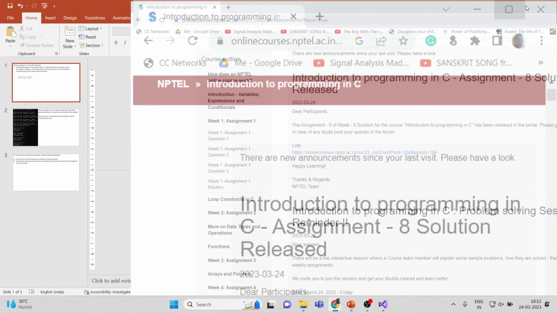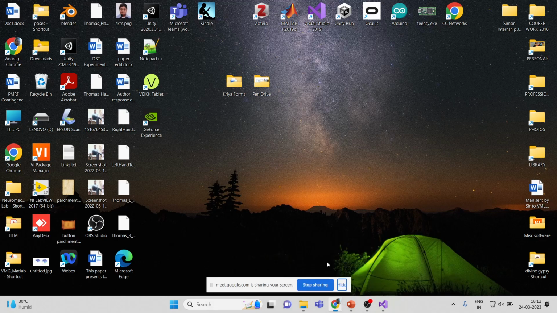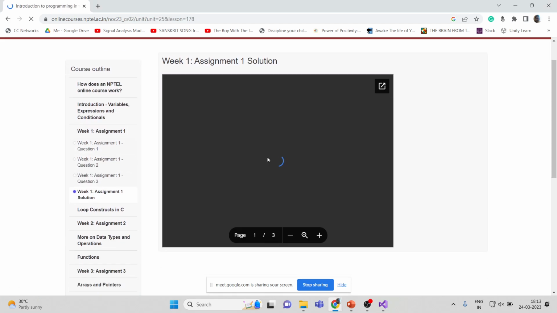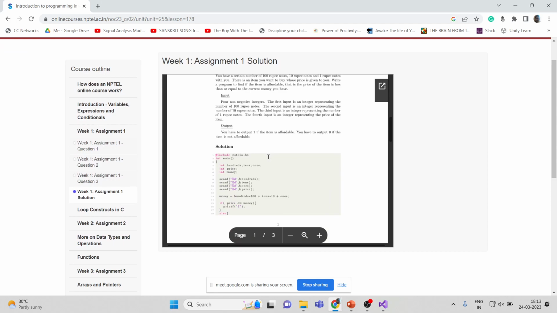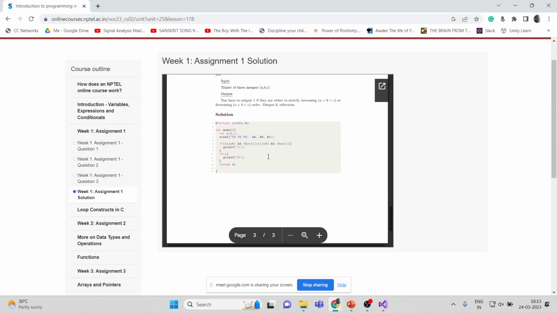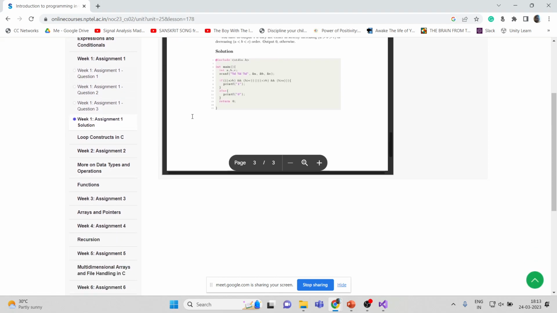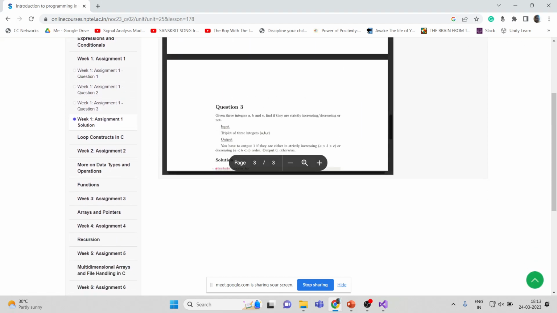See, Kavya, just look here. One second. See, you can see this. You can access the solutions. You can access all the solutions here. I hope. Actually, you can see that even I have not gone through the assignments, but if you just have a look, I think the solutions are shared. I hope this solves it.